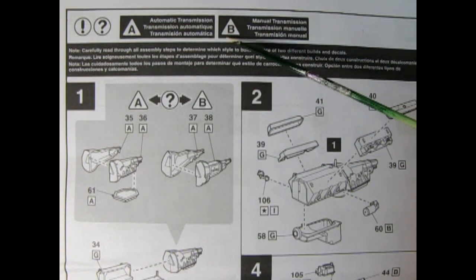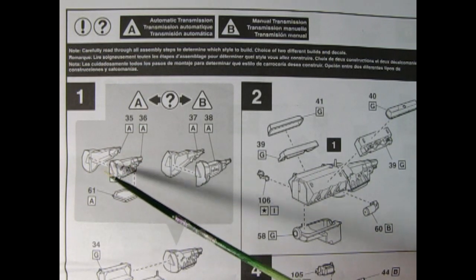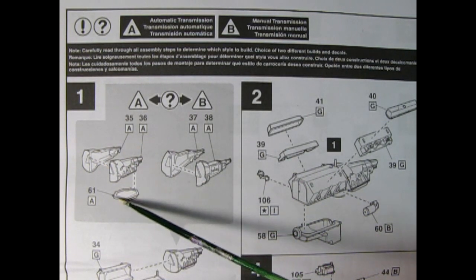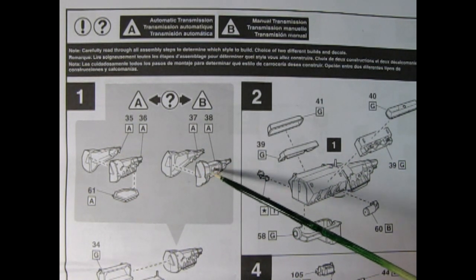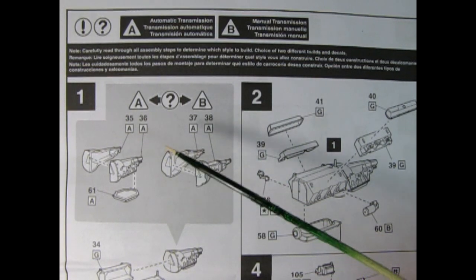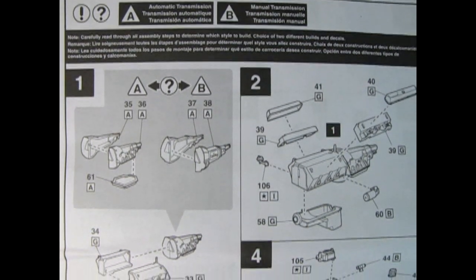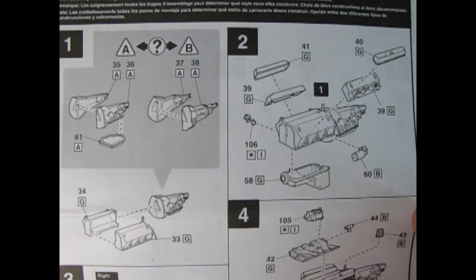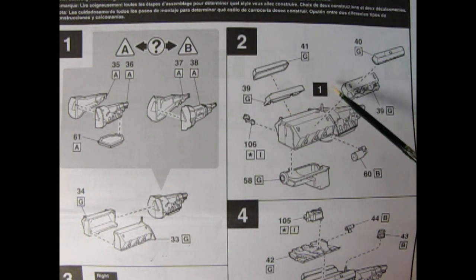Although it would have been cool if it was an M for manual. We have the automatic here with the left and right hand side of the automatic transmission with the transmission pan underneath. If you want the manual it's only two pieces, but you can see the shift linkage on the side. Once you decide which transmission you want, you can glue your engine block halves together and slip that transmission on at the bottom. Panel 2 shows the rest of the engine going together with our cylinder heads and valve covers being glued in place.